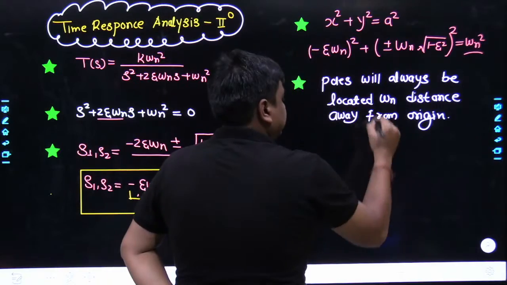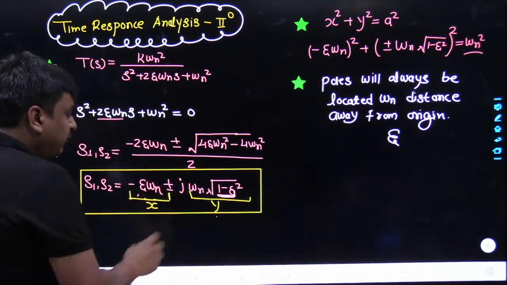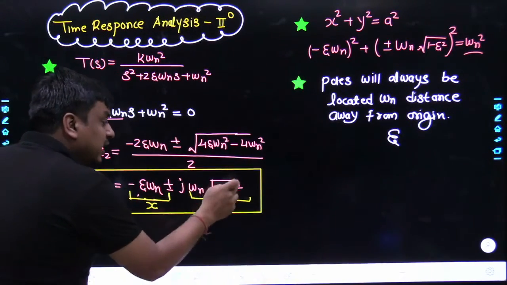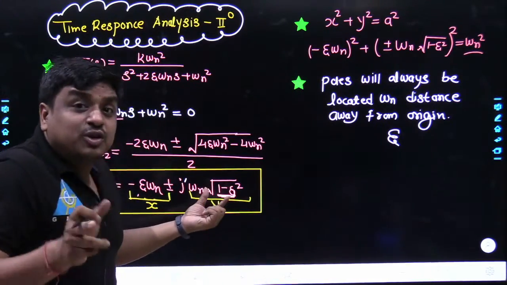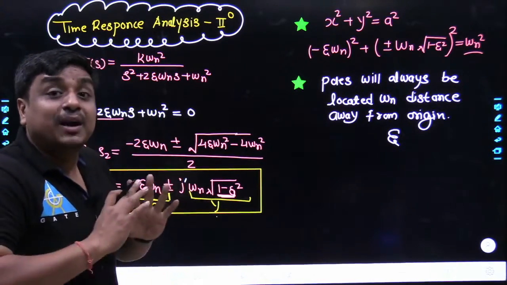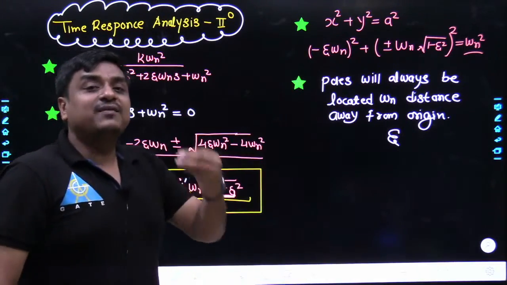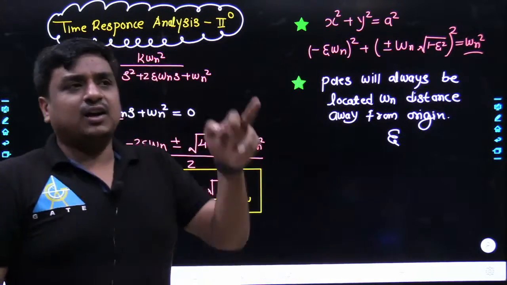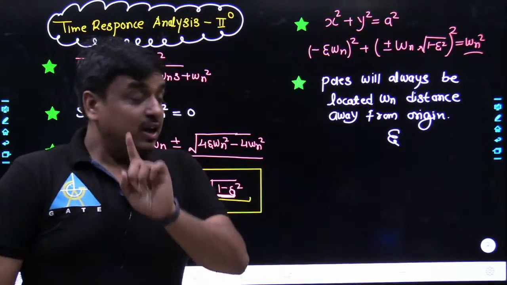And this statement is true only and only if this is an imaginary component and this is a real component. This would be an imaginary component only if this part is real, which is getting multiplied with the iota component. If 1 minus zeta square becomes a negative value, it would itself create an iota component, and the iota and iota would become multiplied, and together it would have only a real component. That means as the value of zeta is changing, the poles are supposed to change their location on the circle, but they would always maintain the distance omega n from the origin. May I know when it would be true?